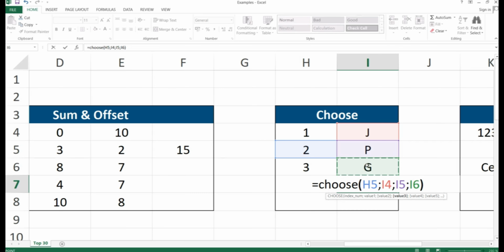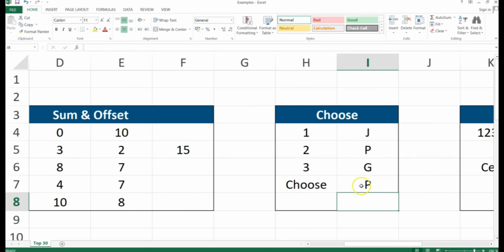Now what this means is that the formula is looking for the second value, specified by the H5 here, within I4, I5 and I6, the values that we have specified here. If I press enter, we get P, which basically means that the second value within this range is P.